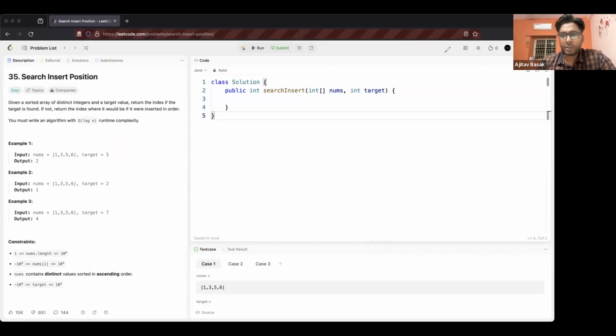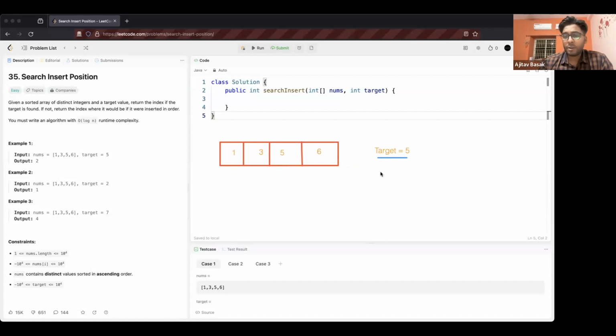First, brute force algorithm. Let's consider our first example where the array consists of 1, 3, 5 and 6 and the target is 5. Now, the brute force approach would be to search for the number or the target at every index. But with that, the complexity will become O of n. So how do we reduce it? First, we have to understand that O of log n is only possible when we divide the problem into smaller subproblems in every step, which means instead of iterating through every index of the array, we will only iterate through half of the array or even less.